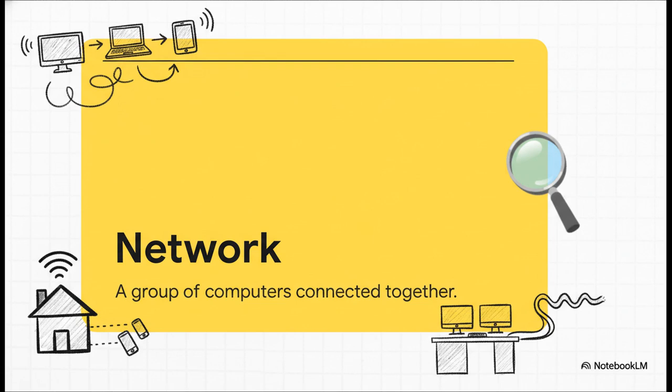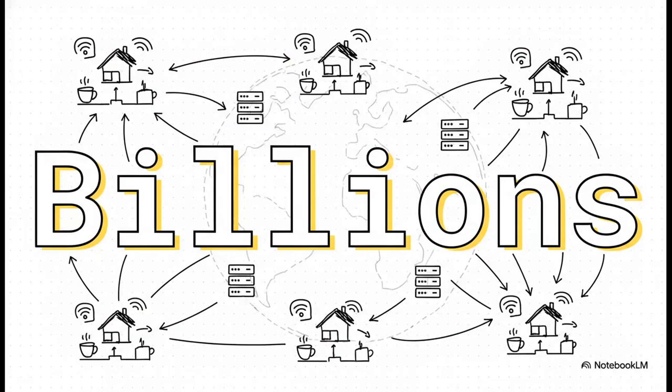So let's start with the basic building block, a network. What is it? It's really just a few computers that are linked together with wires or wirelessly so they can share information. You know, the Wi-Fi in your house? That's a network. The computers at your office? That's another one. Simple as that. The internet is what happens when you take that simple idea and you scale it way, way up. I'm talking about taking billions of those individual networks, your home, the local coffee shop, huge data centers, and connecting all of them all across the planet. That's all the internet is, a network of networks.